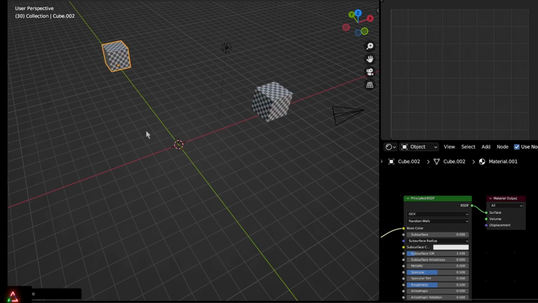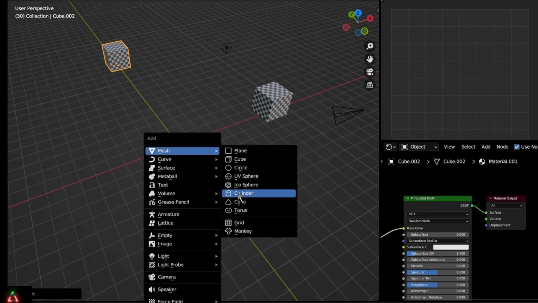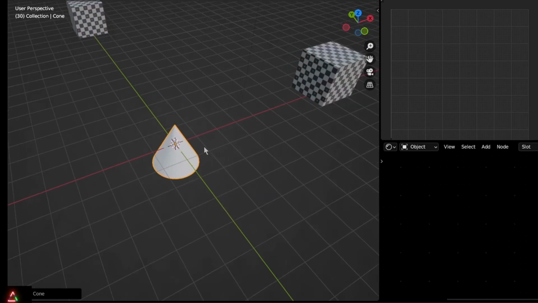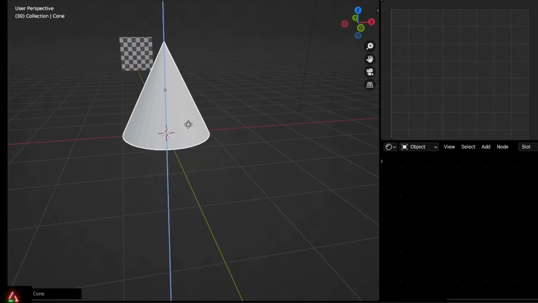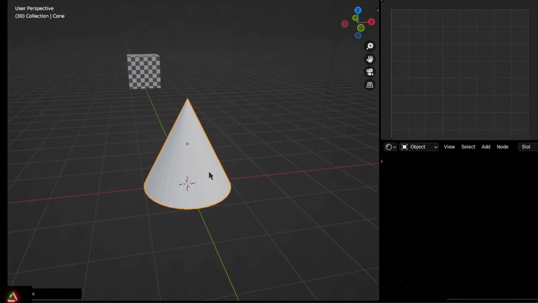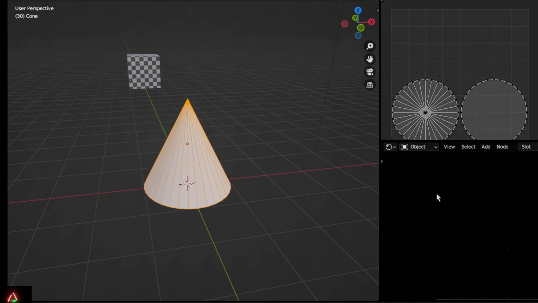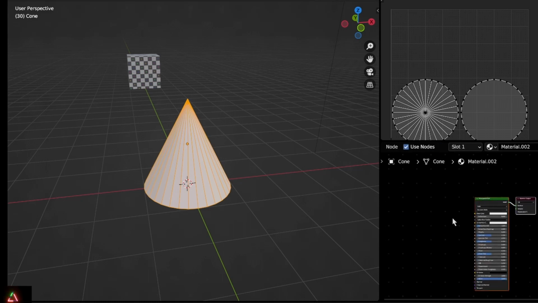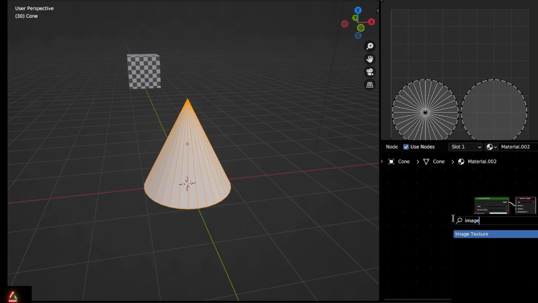In this one, I'm going to do the same UV unwrap, but this time I'm going to use a cone. Now, with a cone, it's a little bit different because the idea is to make the islands of the cone flat, like with a cube. As you can see there in the UV, it's not flat, it's circular. So we're going to edit that while keeping the basic shape of the cube, so as to create a perfect UV.